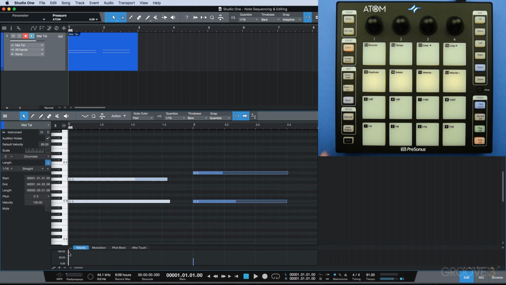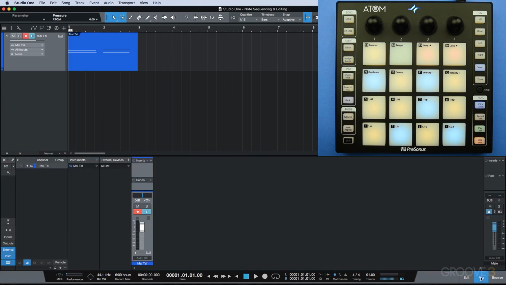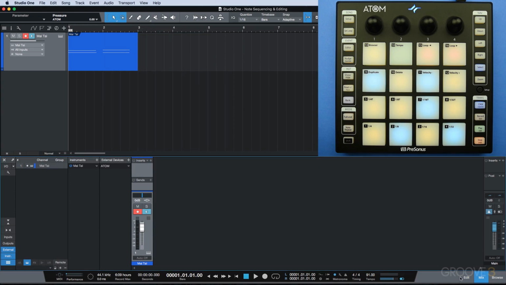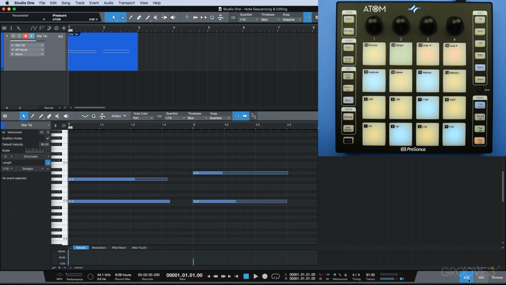So if I wanted to move over and select all my notes at the same time, I could just press pad number 2 in the song setup menu, which is one of those macro controls that we can configure from the Atom controller. So if we just go over to this editing menu, that's one of these controls here. That's the select all on pad number 2. And you could always change that if you'd like. It's just defaulted to the select all inside the sequencer, which I find is pretty helpful.